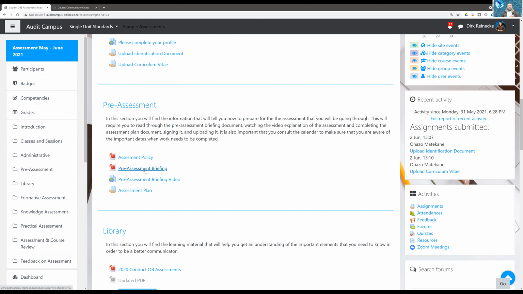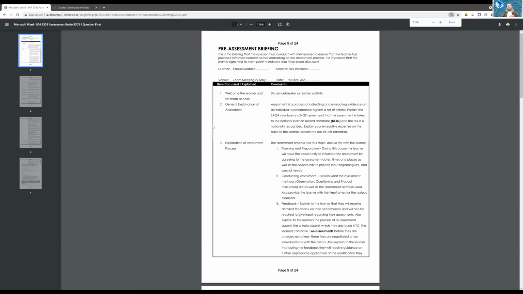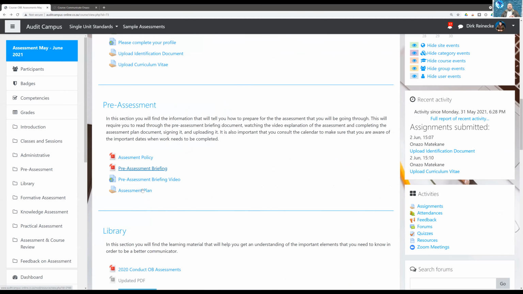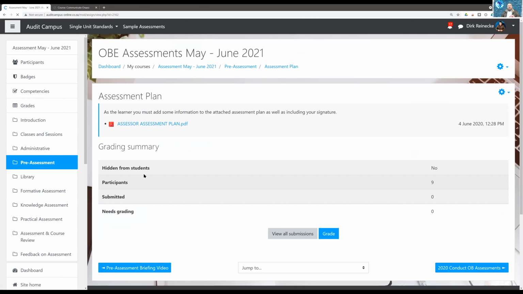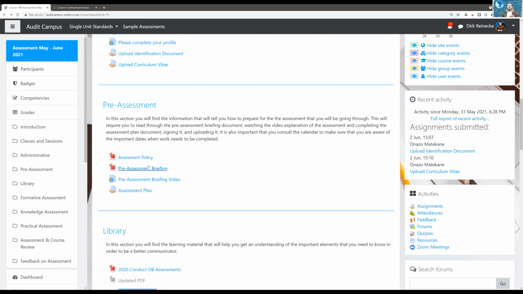So the first thing that I would want you to do is to see if you can go onto the website and open up this pre-assessment briefing document. Okay, so Izzy, you can actually see that your name is on this document from when we practiced this last year. So everyone else, I would want you to open up this assessment plan document. And then we'll have the Word versions here, and you're going to open up the Word versions and just sign them for me. But let's go through this document.